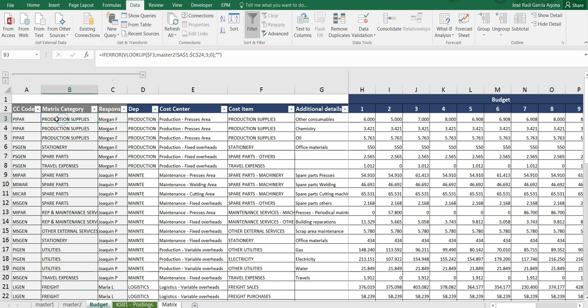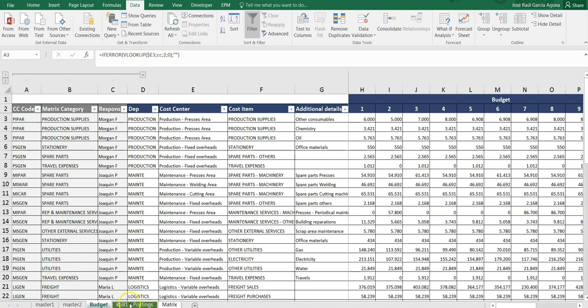If you are wondering why in the column E I don't directly use the cost center code, it is because for the people who have to fill in the template, in that case the manager, it is more friendly to put the cost center description than the code. But at the same time, the cost center code is something that we will need to link this budget file with the real postings in the future. So this is why I need both pieces of information, the description for managers and the cost center code for accountancy.